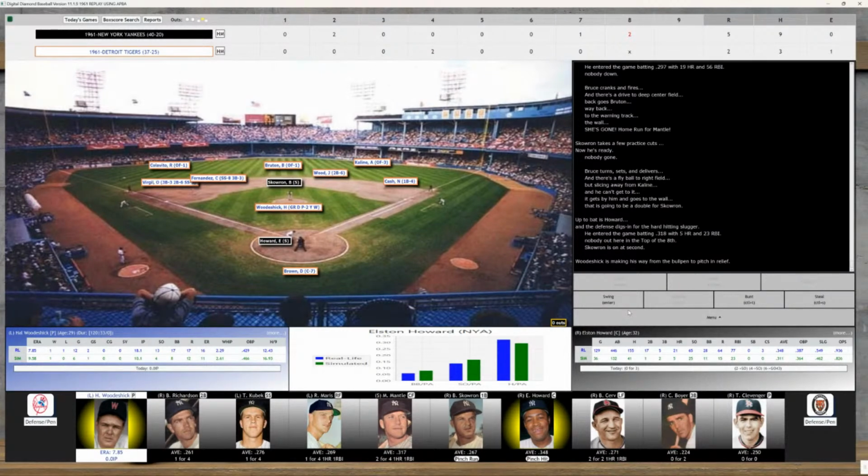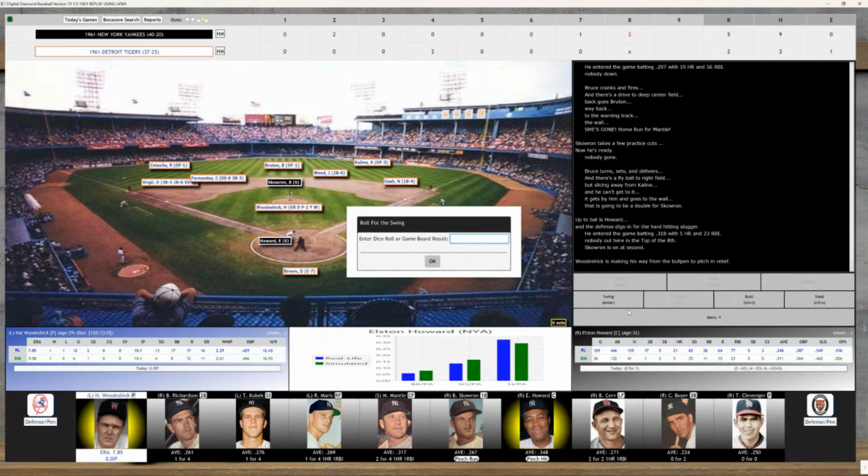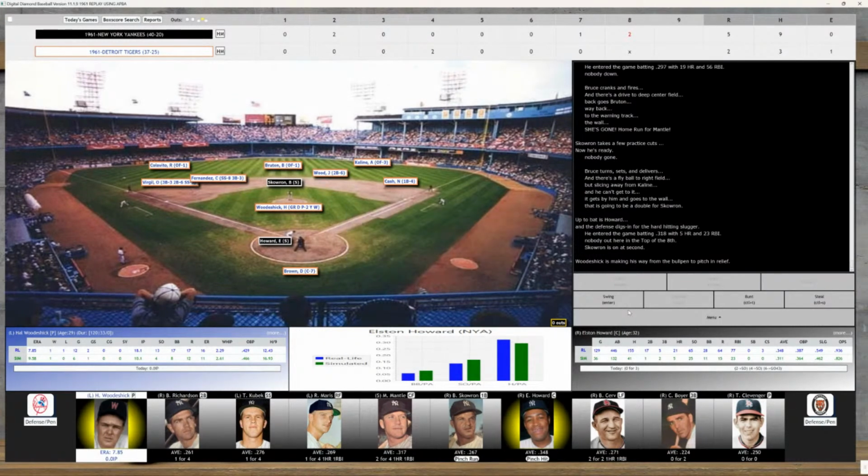He's got Howard due up here now with Moose on at second. Here's the pitch to Howard. He is 0 for 3. He lifts that ball into right field. Is that going to be deep enough to get Moose over? Moose ain't very fleet of foot, so he'll stay planted at second. That's 1 out here in the 8th.